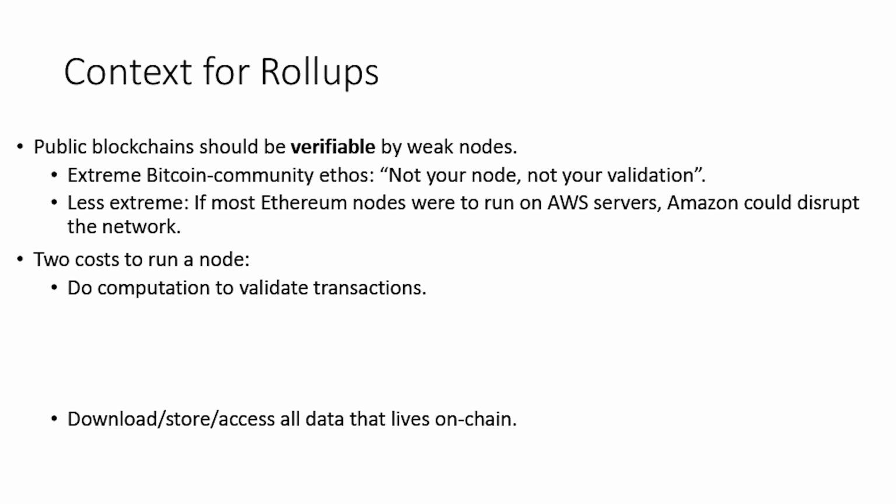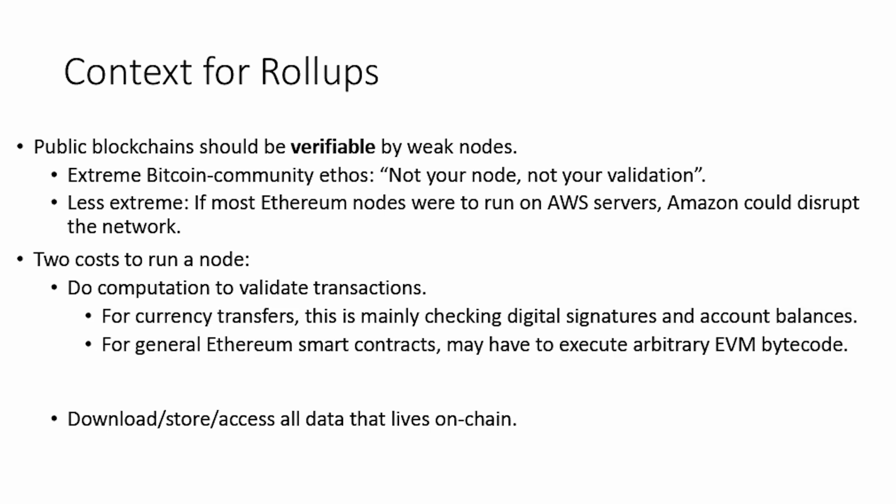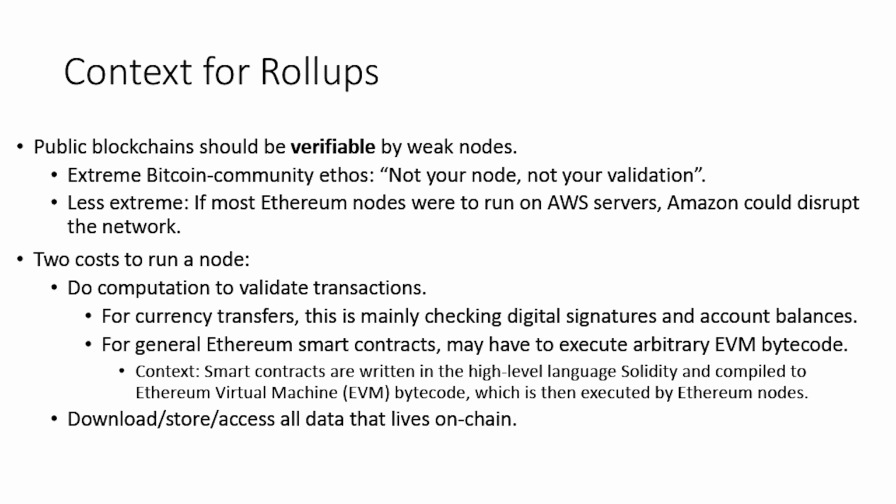And in a little more detail, for basic transfers and swaps, I think this computation is mainly just checking digital signatures and making sure people don't overspend their accounts. But in general, on Ethereum smart contracts, the nodes might have to execute arbitrary EVM bytecode, and just a little more information about that if you're not familiar.